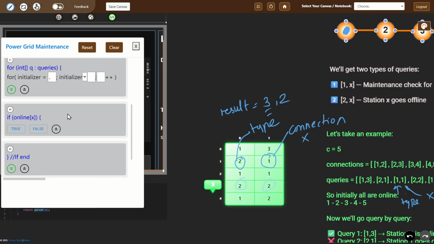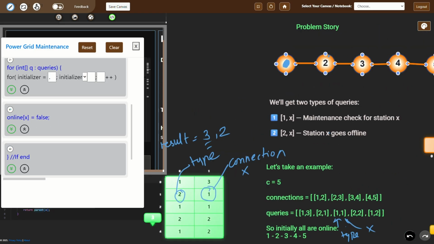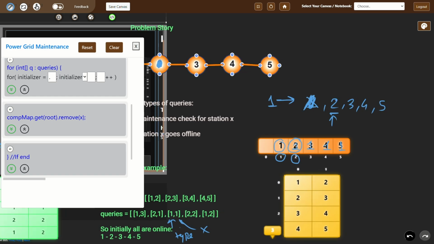Type is 2, true. Is it online? Yes, 2 is online. We will make online of 2 as false. So this is now offline. We will remove from map array also. Map contains 3, 4, and 5.